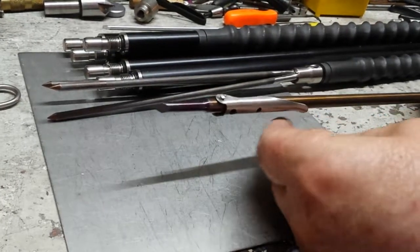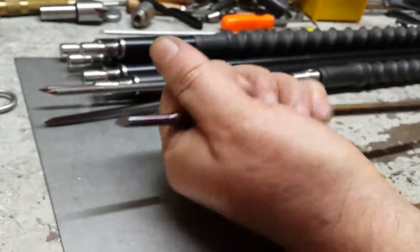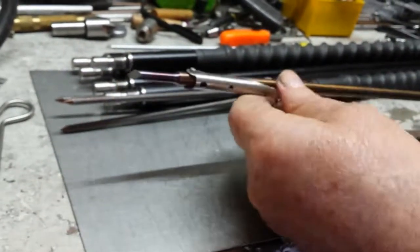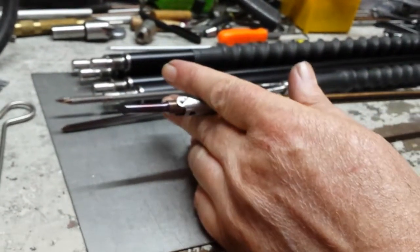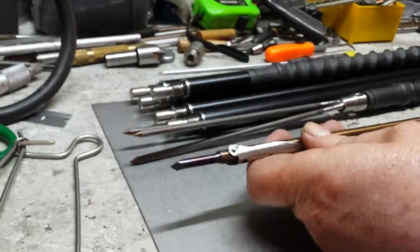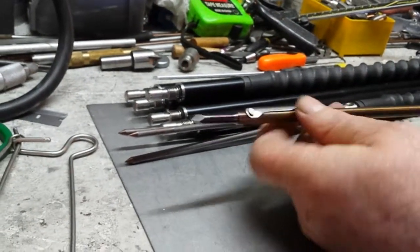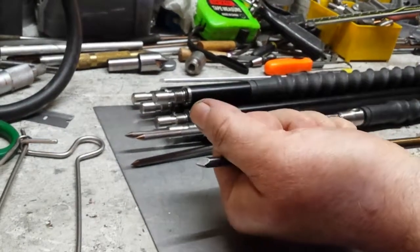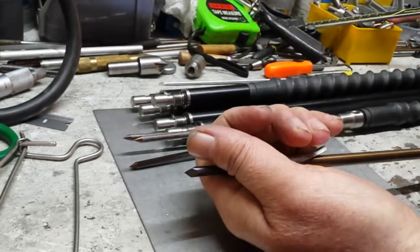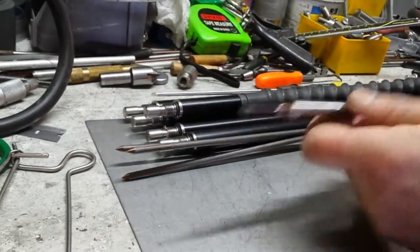If you shoot the fish, get the fish in there, pull the fish down this way and grab it — hold it so you don't lose your fish. Some guys barely get it through the fish, leave the pole dangling way out front, they're holding the rubber swinging it around — then the fish falls off and they're like 'the thing didn't hold the fish.' Push the fish all the way through, get your hand around it, grab the fish, get your fingers in its gills.